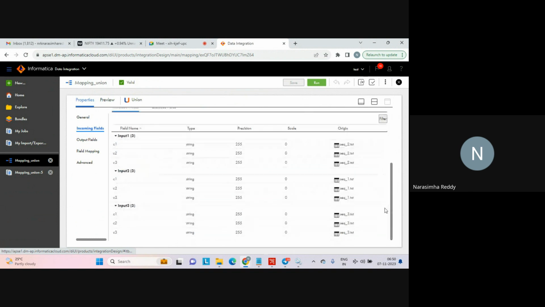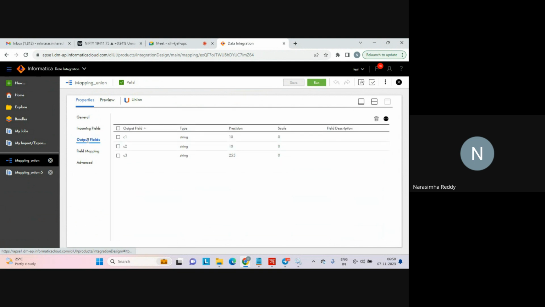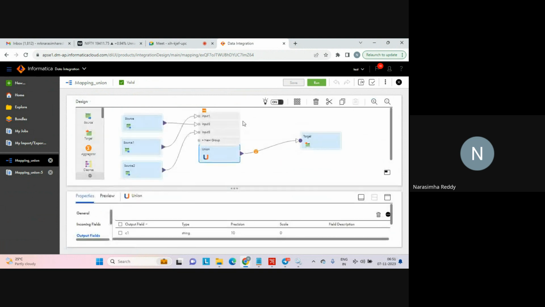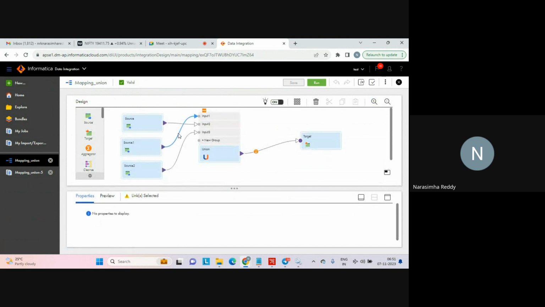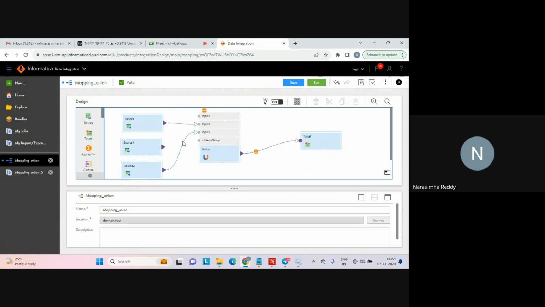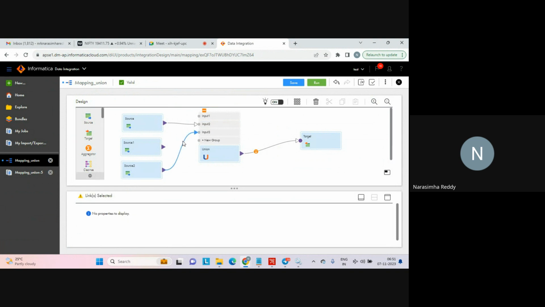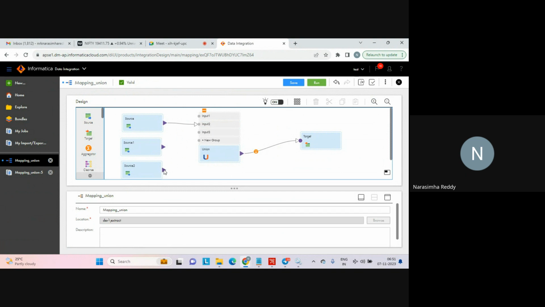Yeah. See, first is SEQ2, second is SEQ1, third is SEQ3. So it all depends on how you mapped it. Order. If you want, we can change the order. So, for example, let's say here, 1, right? I'll delete it. Let's change this. This is mapped input. This is mapped table.